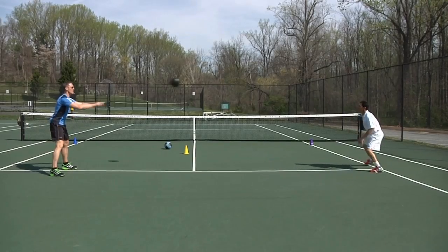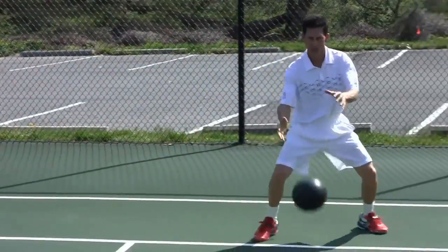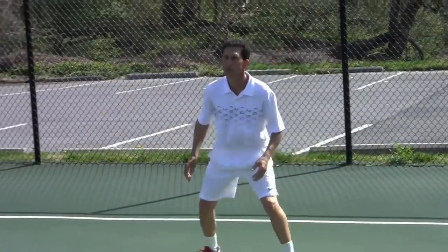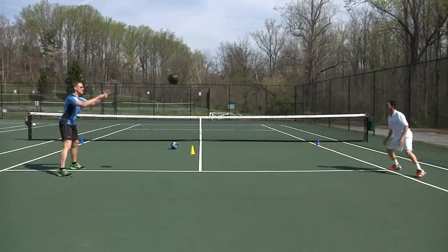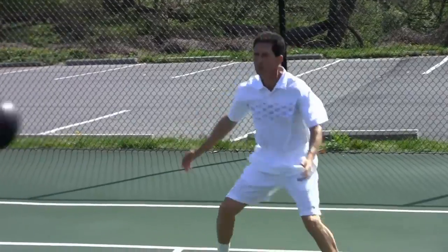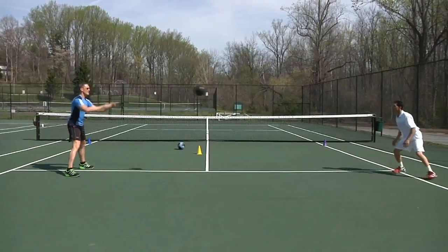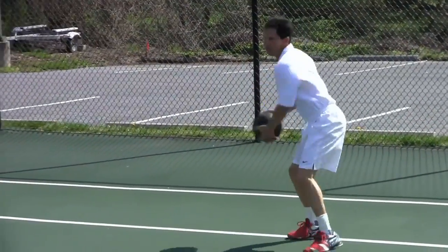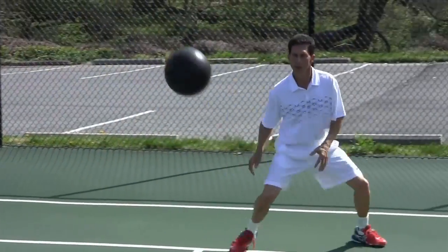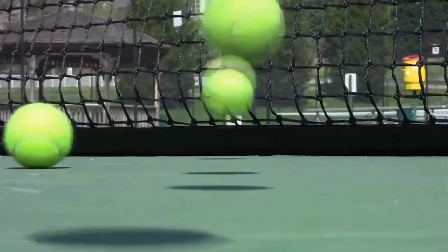Good. Hit. That's it. Hit. Nice. Hit. Get that recoil. Good. Get that rotation. Hips through. Nice. Better. Hips. Good. Hips. That's it. Rotate. Hips. Come on. Last one. Hips. Excellent. Good work. All right.